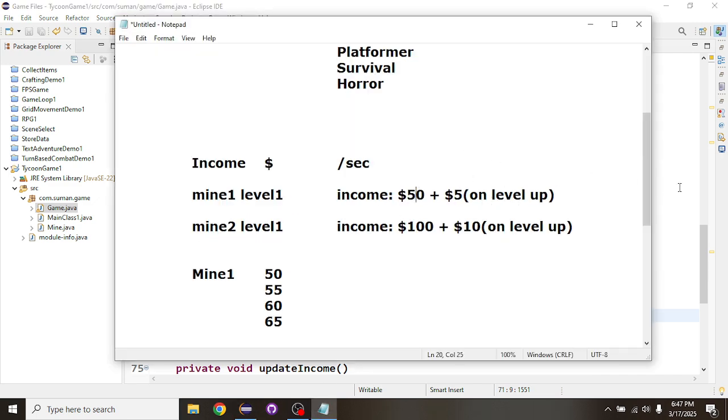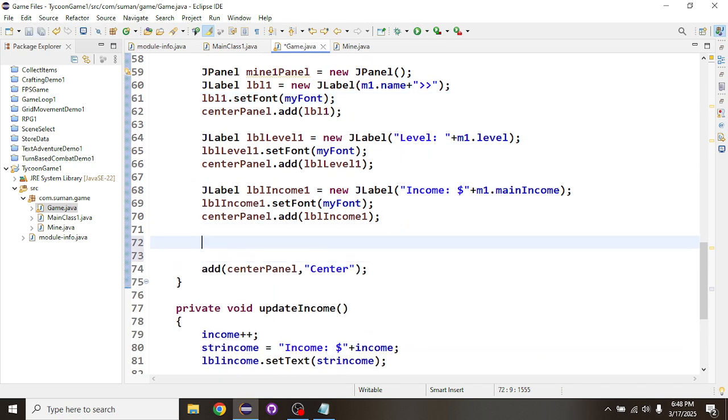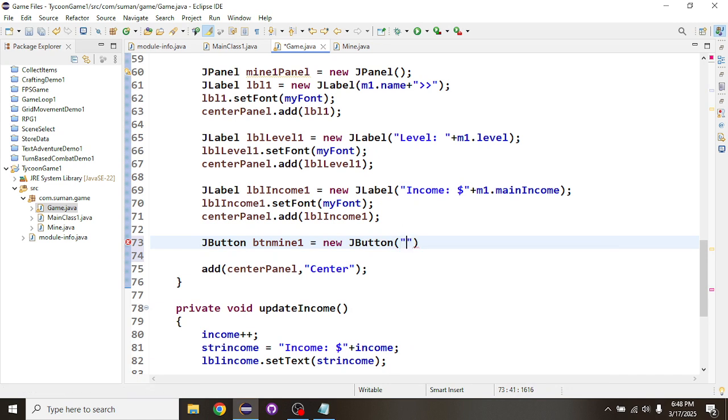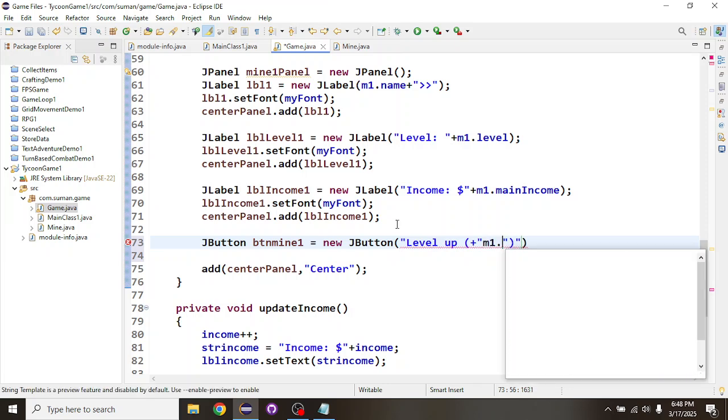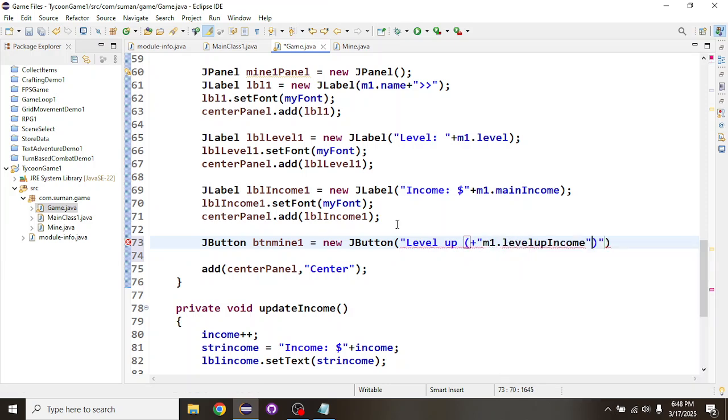To level up, I'm going to give a button, JButton btn mine 1 equal to new JButton. Here I will say level up plus whatever the number that I gave there, m1 dot level up income, that will be presented there.